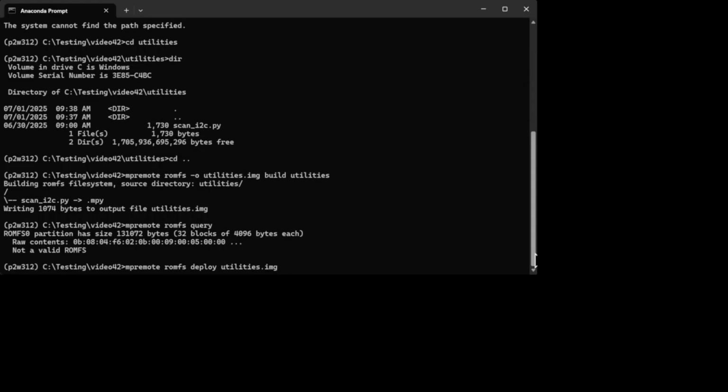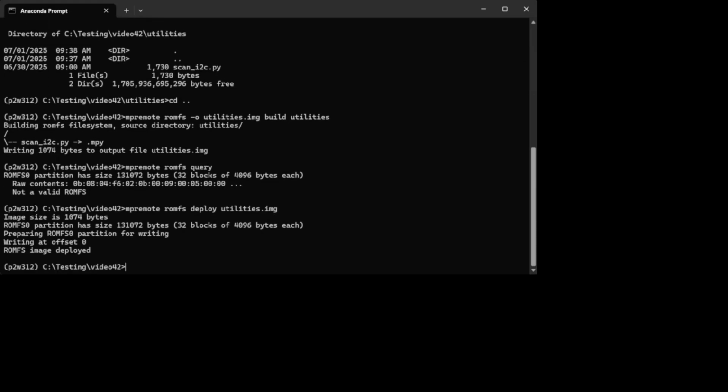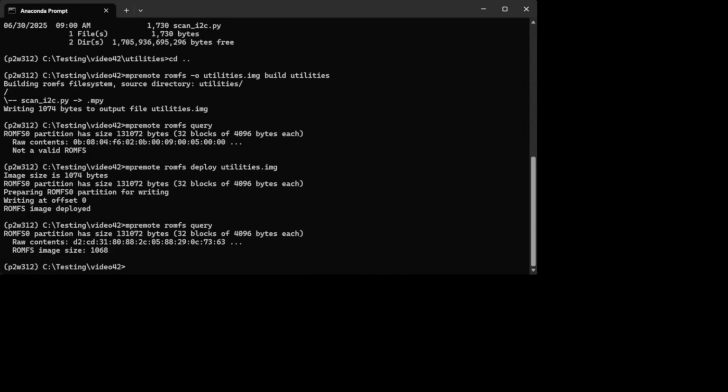And what it will do is it will take that image file that we just created, and it's going to load it into that partition. All right, and it's just that simple. It's now loaded that image into the partition, and we can do a query, and the query now reports that there's a valid ROM FS image at it.